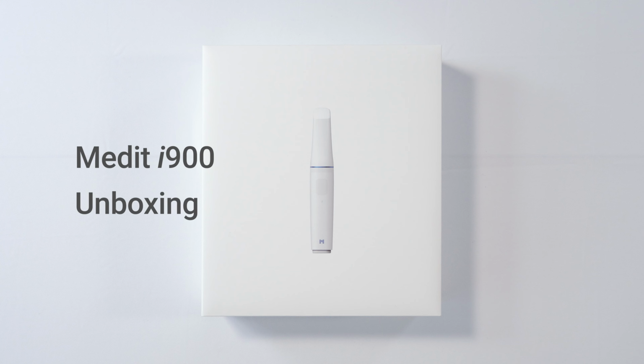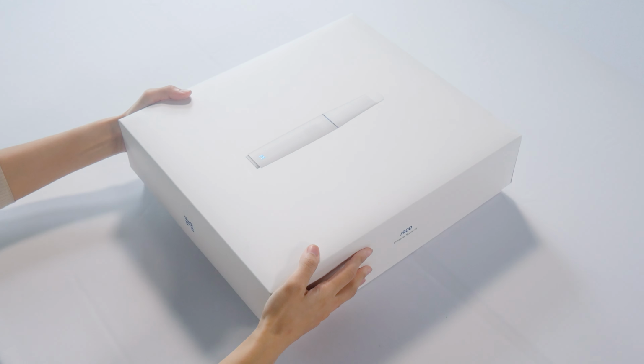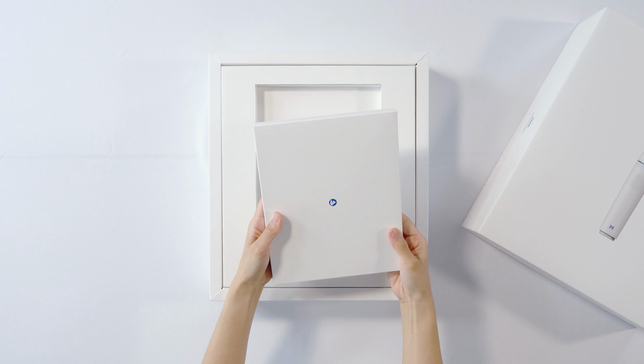Curious about the new i900? Let's unbox it together. Everything is inside this one package. Shall we open the box? First, there's the user guide.